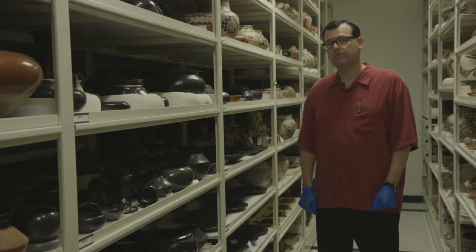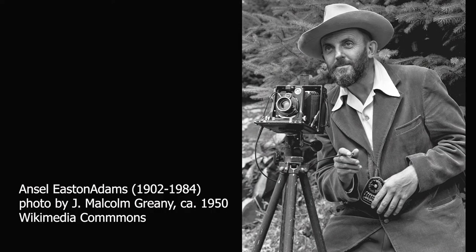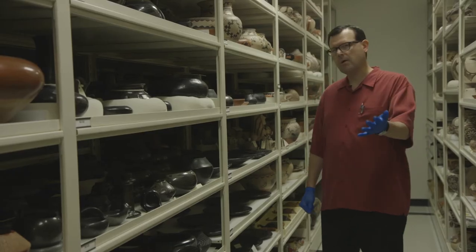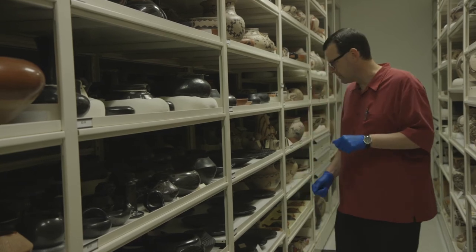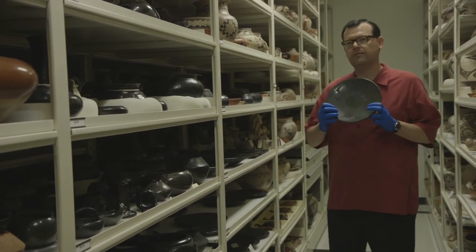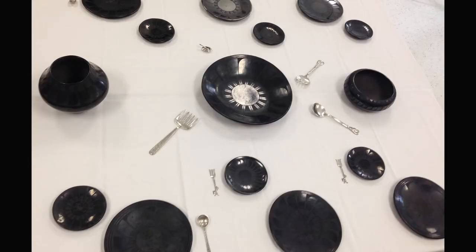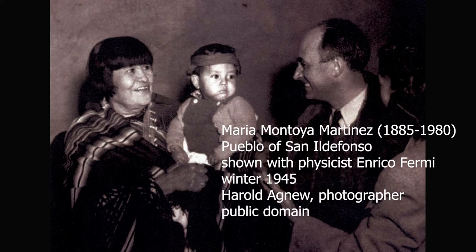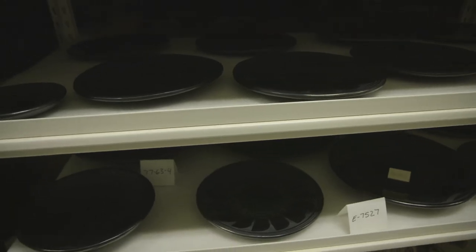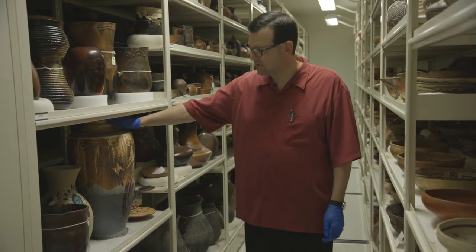Those of you at home are no doubt familiar with the photographer Ansel Adams — but did you know he gave his prints and archives to the University of Arizona to help establish the Center for Creative Photography? Why am I talking about Ansel Adams in the pottery vault? Because we happen to have his dishes. He commissioned the matriarch of San Ildefonso, an Eastern Pueblo group — Maria Martinez — to produce the dishes that he and his family ate off of. We have this 30-piece place setting, and two of these pieces are actually in the wall of pots you can come see.